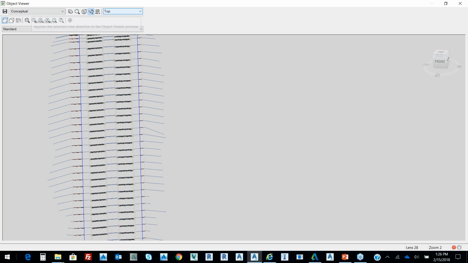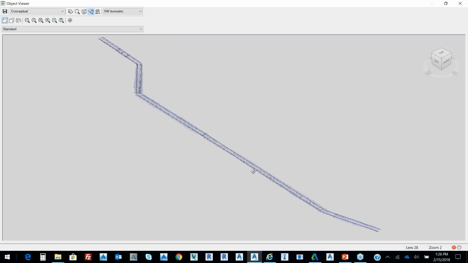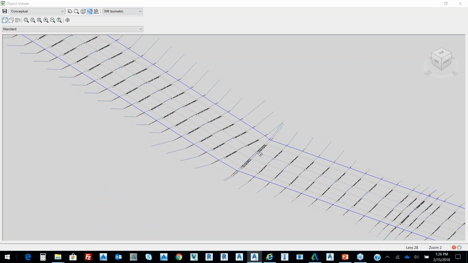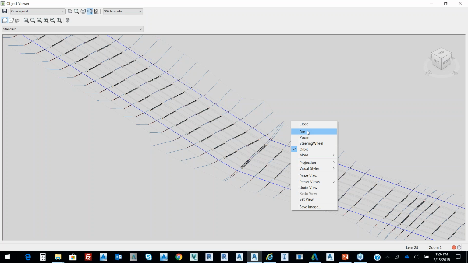And I'm being very cognizant of time. So hoping that I hit on all the points that we talked about in that initial slide. But we're going to select the Southwest Isometric, and then we're just going to zoom in here to kind of get a feel for what's going on. Okay, so there's my corridor, and I didn't give it regions and things like that, but we could. So, and then I'm just going to close that.